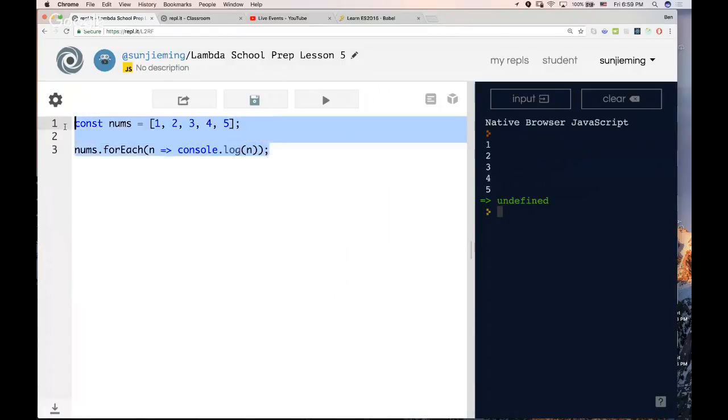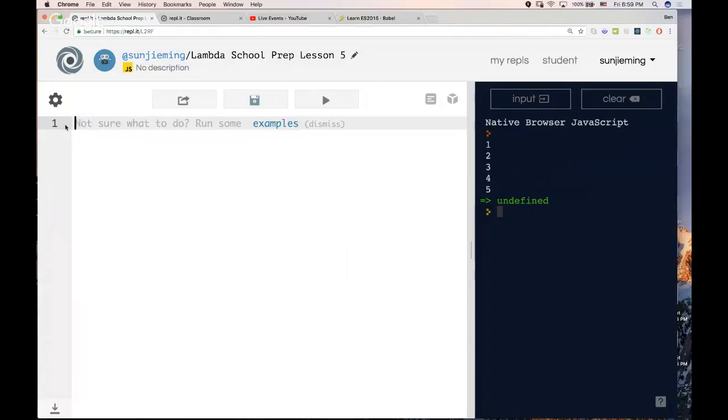So you might be wondering, we've seen a couple different ways to write functions. Which way should we use? Which way should we default to? Different developers will say different things. Different companies will have different practices and style guidelines regarding this.